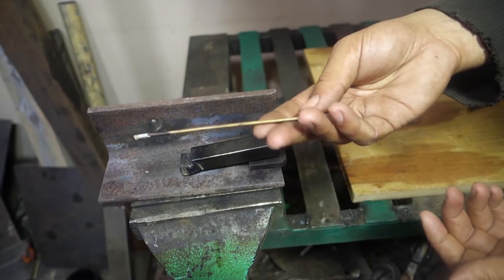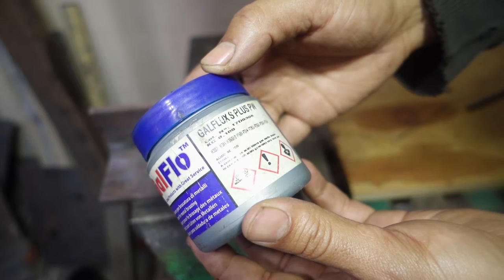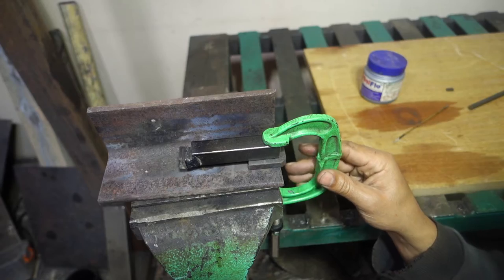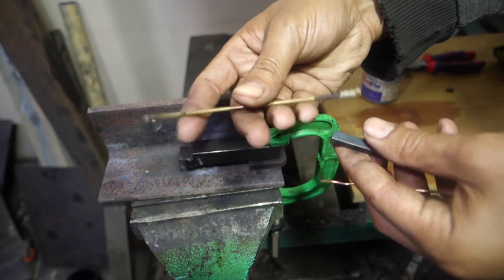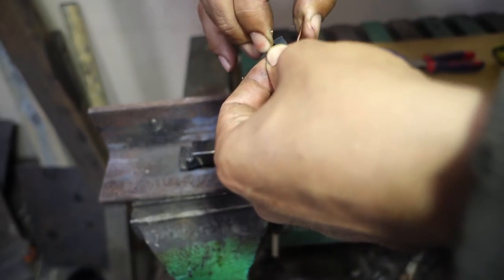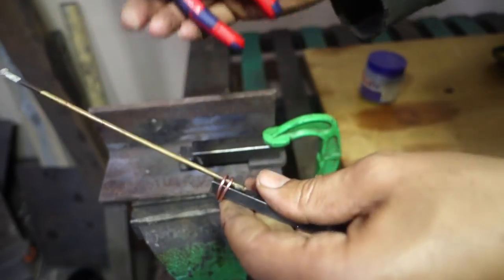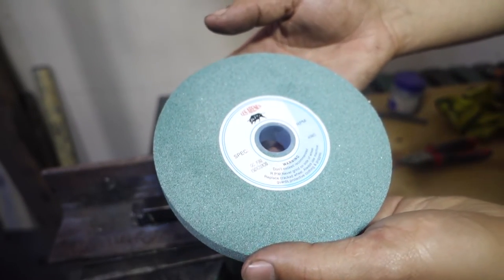To braze here, I will use this bronze rod. And the flux is a must, you can't braze without it. I have only this short rod, so let's make it longer. This is a green silicone wheel to grind carbide. I am cleaning the carbide bit with it.